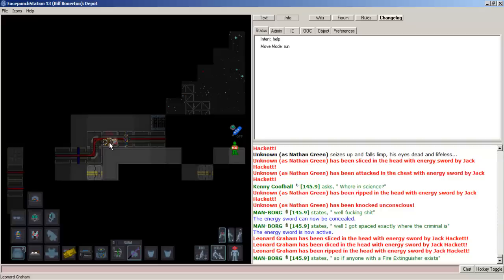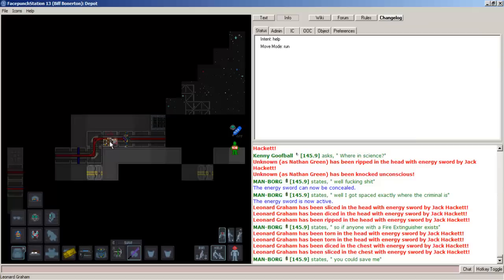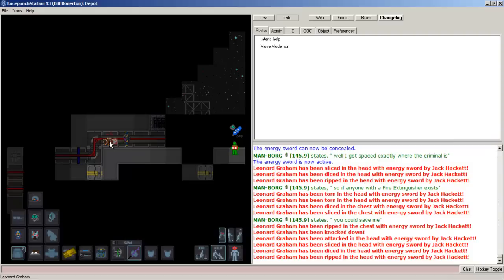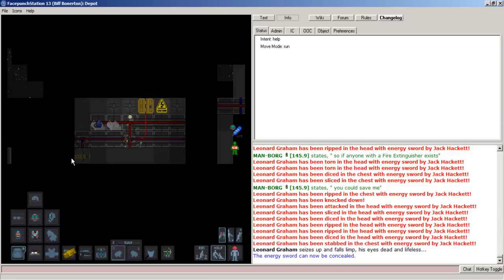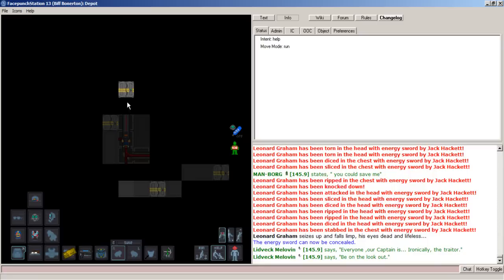You were in the wrong maintenance hallway, man. So, anyways, once I've killed a good amount, possibly all of the people on the station, it'll be time to call the shuttle. This is always the most risky part, what I'm doing right now, obviously. Because you always have the chance of being killed.